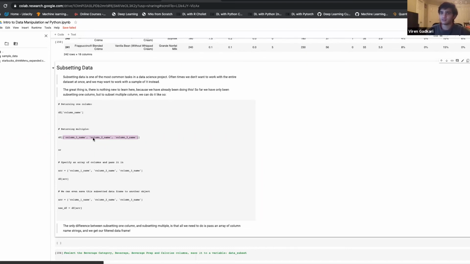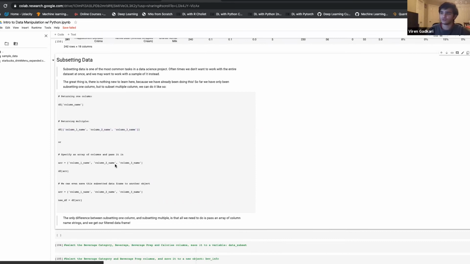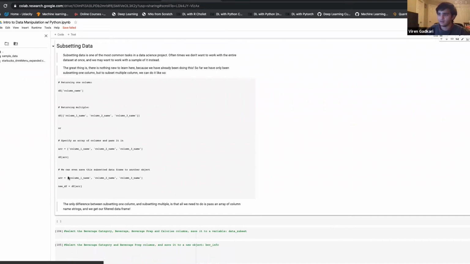This might seem a bit confusing. So what I like to do sometimes is store a separate array and just call it array, and then specify the specific column names. You can do it this way too. This is just 2 steps, but you tend to make fewer errors sometimes. You might miss a bracket here, but you specify the array with your column names, and then you can just pass that array in here. It does the same thing.